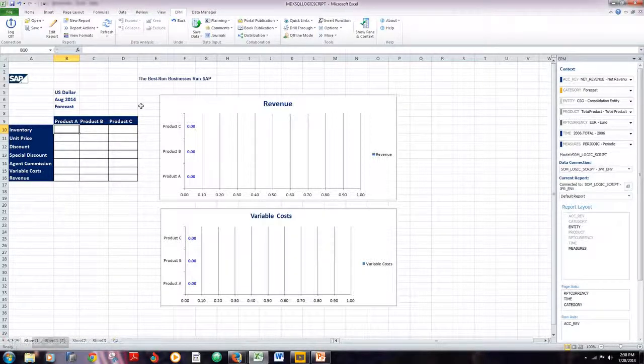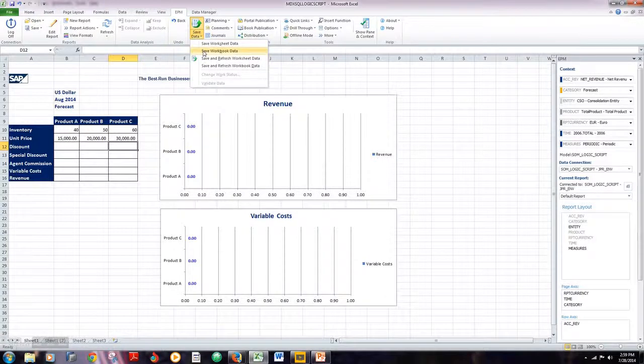Say inventory is 40, 50 for product B, 60 for product C, and the unit price is say 15,000, 20,000, and 30,000 for product C. Let's make it 30,000.